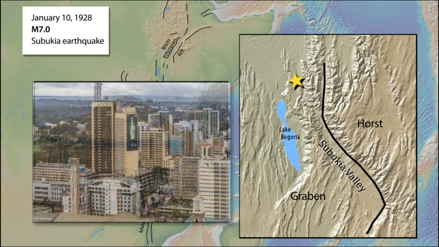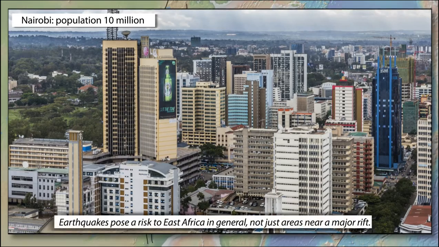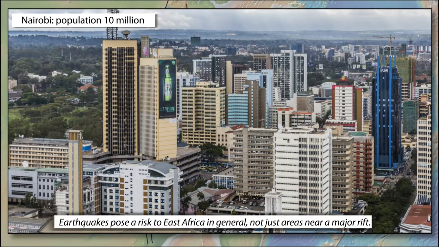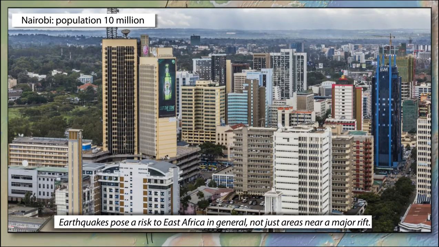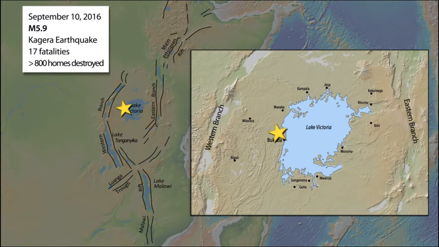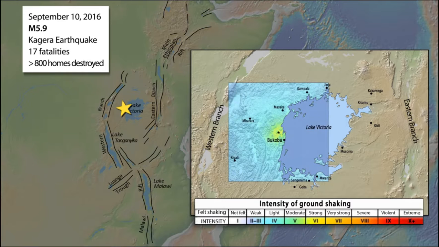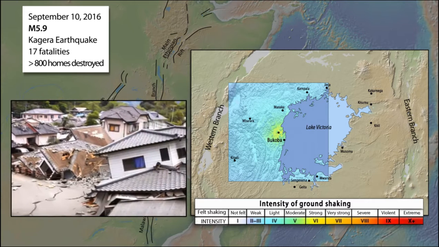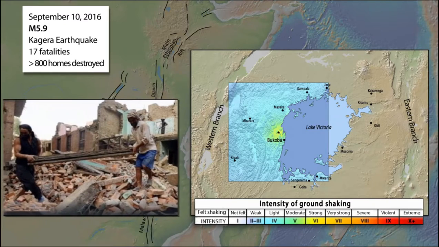But modern Kenya is very different from British East Africa during the early 1900s. Metropolitan Nairobi now has a population approaching 10 million and a major earthquake along the eastern rift nearby could have a disastrous impact. In 2016, a moderate magnitude 5.9 earthquake struck near the western shore of Lake Victoria, 200 kilometers east of the western branch. Ground shaking was light in surrounding areas but was very strong to violent near the epicenter. At least 17 people were killed and more than 250 injured by this earthquake that destroyed over 800 houses, leaving thousands homeless.